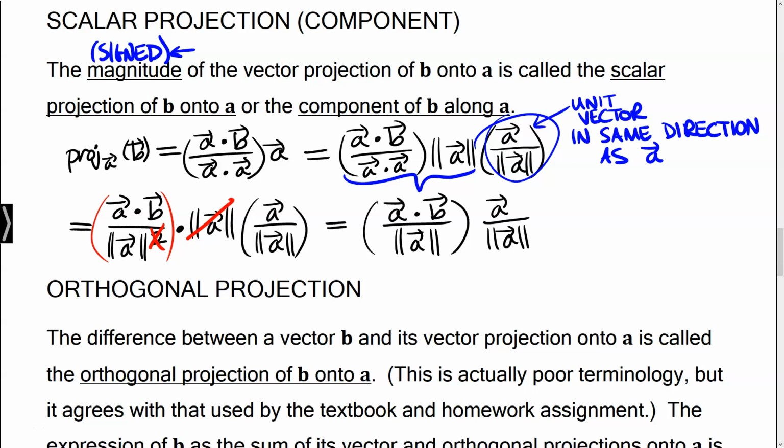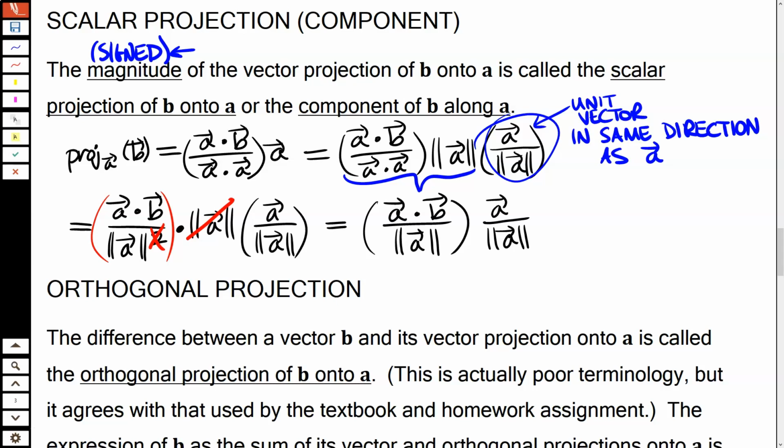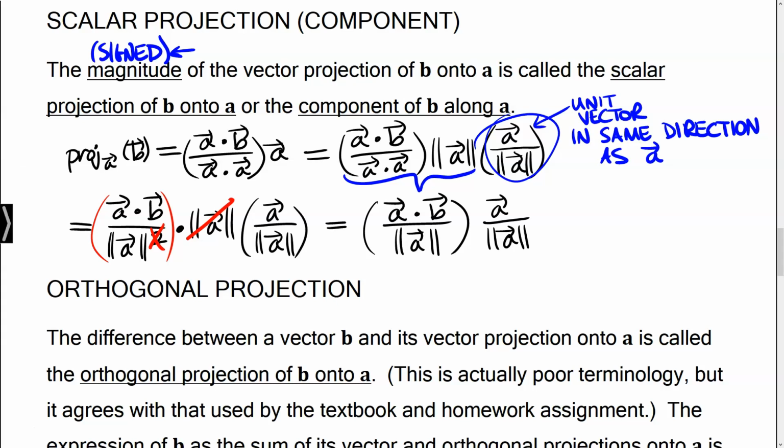So the length of the projection vector up to sign is this. The only difference is this is the same as the length of the projection, except it could be negative. In other words, I'm not taking the absolute value. So this is plus minus. It's either plus or minus the length of the projection vector. So that's what I mean when I said it's the signed magnitude. Basically what it's doing is saying, look in the positive direction of A. So A determines a positive direction. Think of that like a number line. We're just going to count off how many units we go.